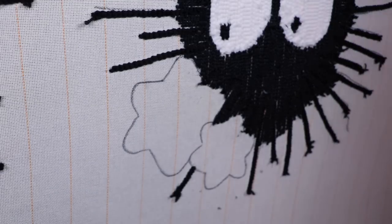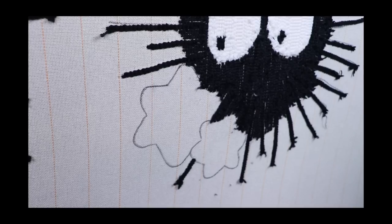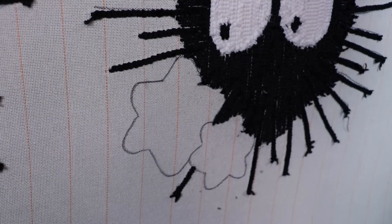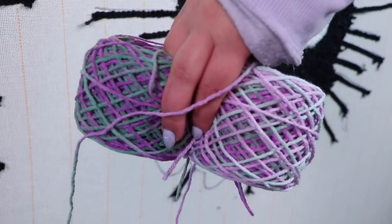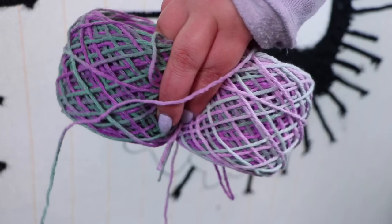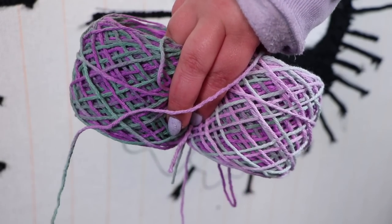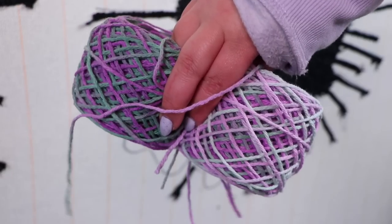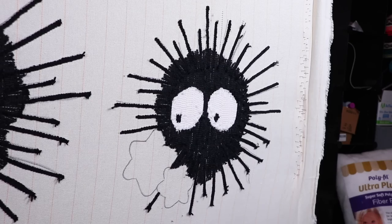Adorable. All right, so for this bigger star, instead of doing red, listen, I don't really like red. But I am gonna put red somewhere, just not here. I wanna put this. This was one of our combo colors. It's the purple and green. So the green changes yellow and the purple changes to blue, I think. So I'm gonna do this instead because I love this. All right, purple and green, let's do it.